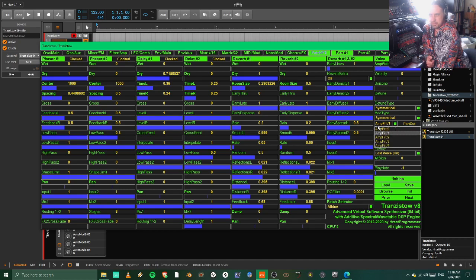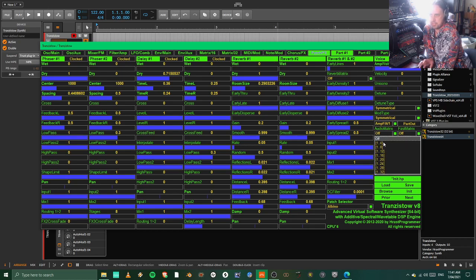Amp filter, I'm not too sure what this relates to. And part out. Yeah, a bit unsure on what those two parameters do. Under here we can basically group slots within the matrices, so the main matrix and the MIDI matrices and so on.